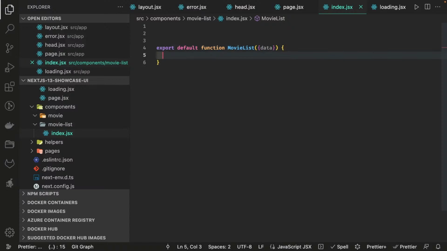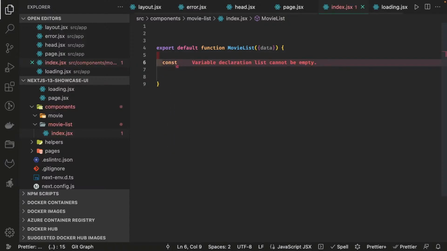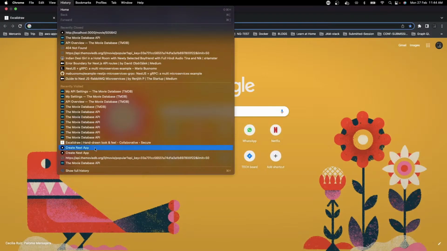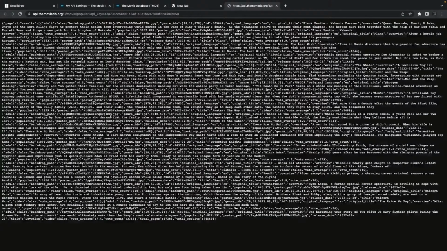Here we can use all the hooks, because we are going to play with the filtering here. First of all, let me show you how the data really looks. Do I have it? Yes.